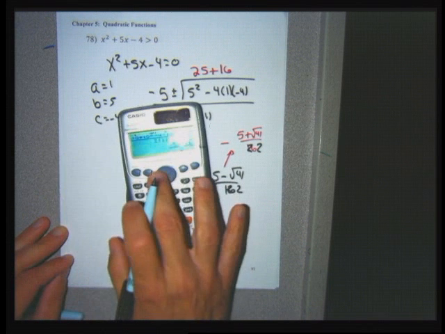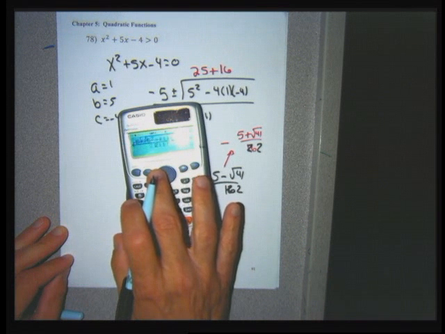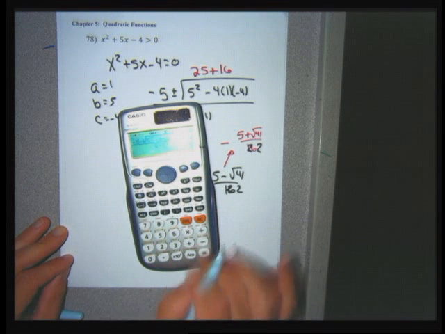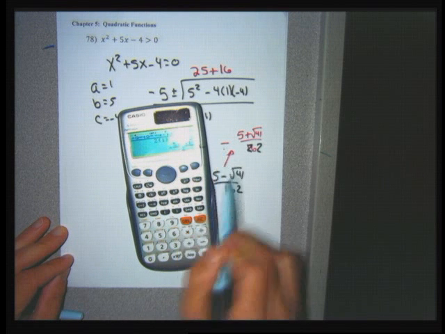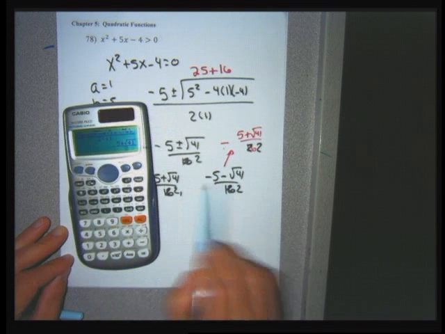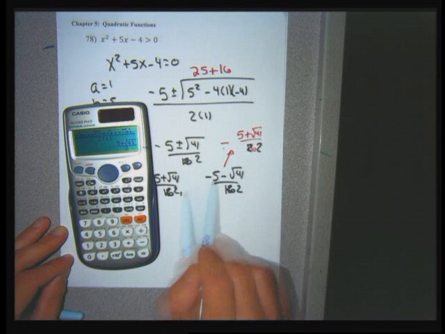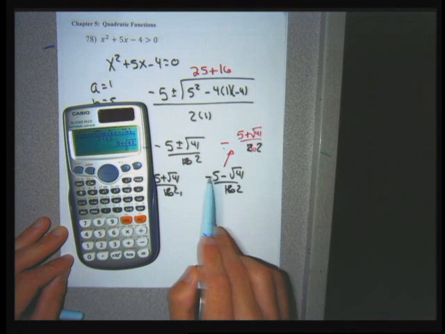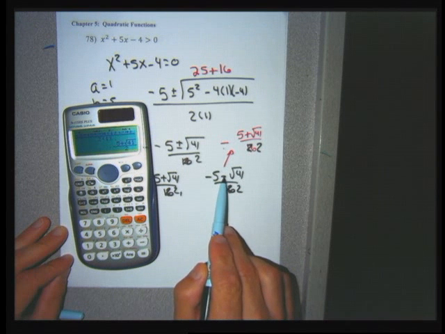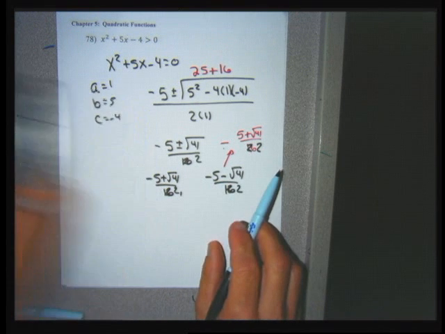Now I'm going to back up, change the plus to a minus, and then I get that. See how the calculator drags the negative there? That means this. By hand you get this. My calculator factors this negative out, puts it in front of the fraction, and writes the opposite of -5, which is +5, the opposite of negative square root of 41, which is positive square root of 41.